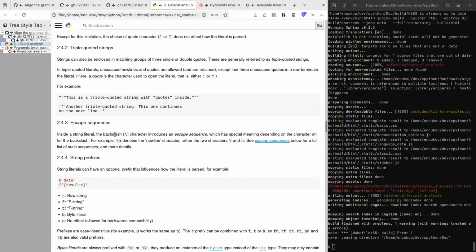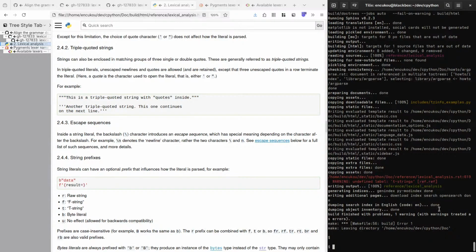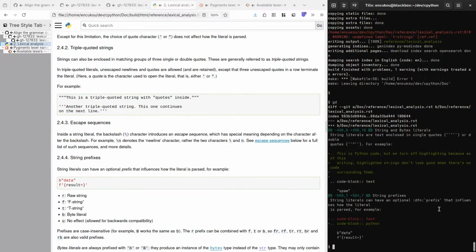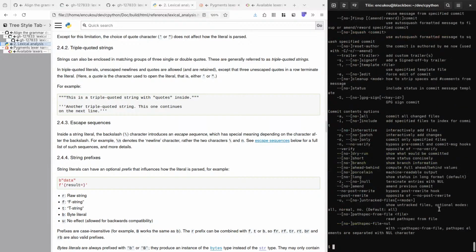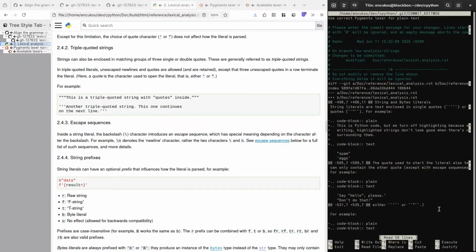I'm still not sure how to structure this. So maybe let me commit the change.